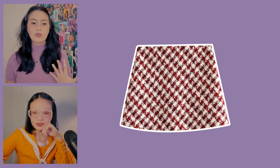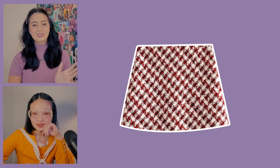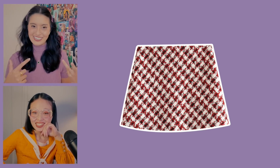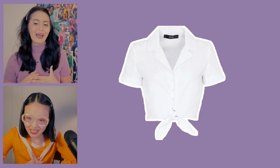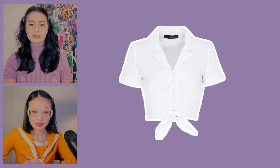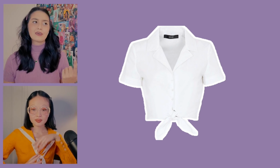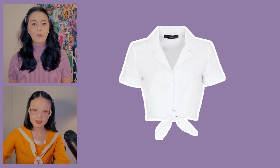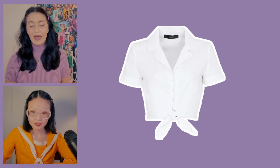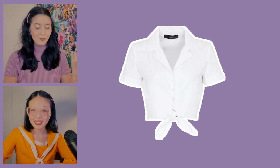So I also went with a similar patterned skirt, but I went with a houndstooth design. The kids don't really gravitate towards houndstooth that much anymore, so I feel like it would just be a little bit more interesting to see. Trendsetter Penny. I also did a cropped white button-up collared shirt, just something really simple and basic that you could wear with just about anything, because in a cartoon world, you don't really have to worry about washing your clothes or buying new clothes. But as a real person, she would have to have a basic white button up to wear with everything. So that just makes sense to me.